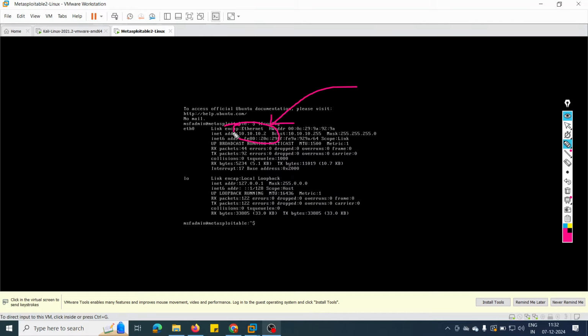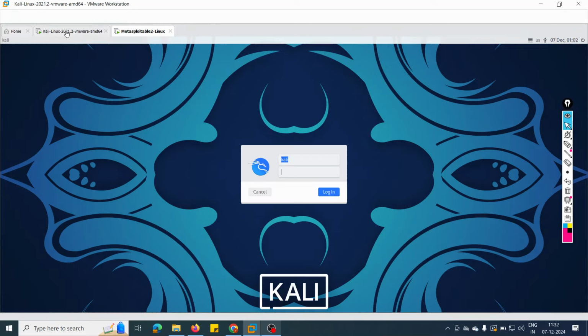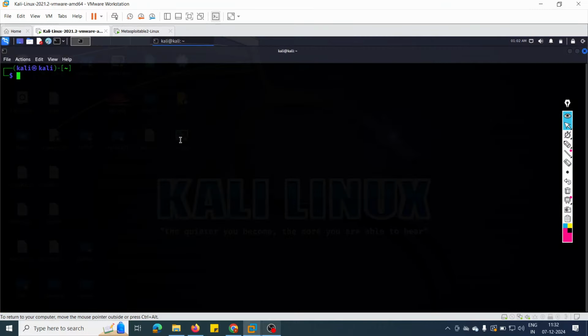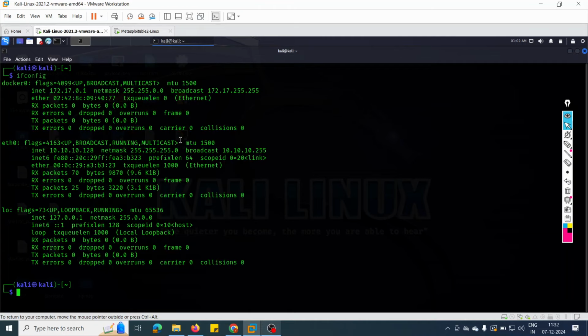Metasploitable 2 and Kali Linux are connected with each other and they should be on the same subnet. This is Kali, and I'll start Kali Linux with the password kali kali and show you the IP. Here you can see 10.10.10.128.